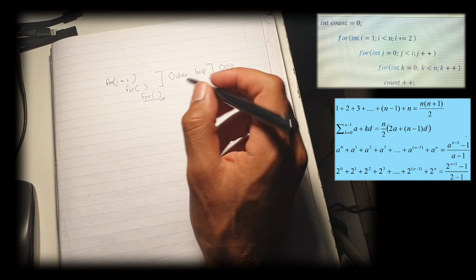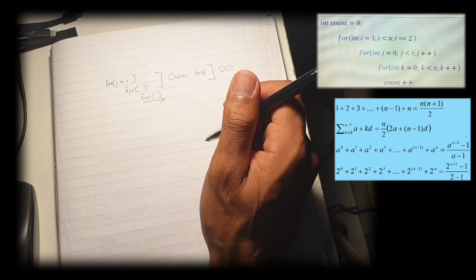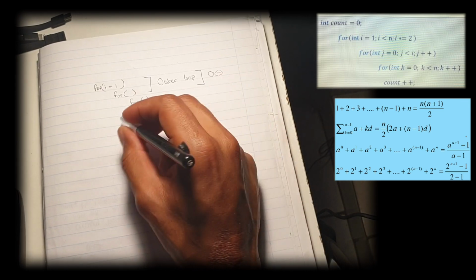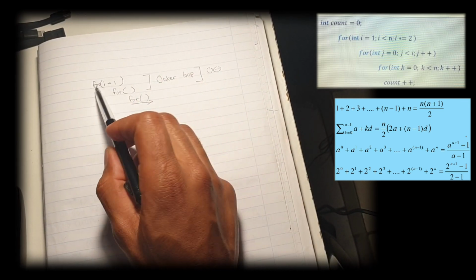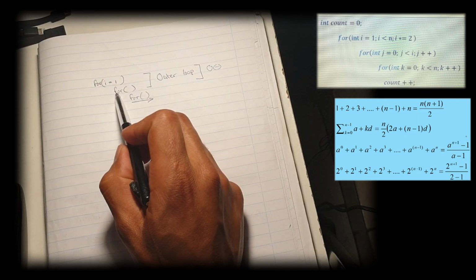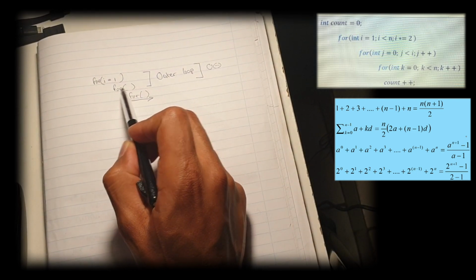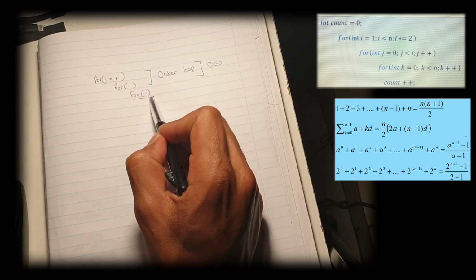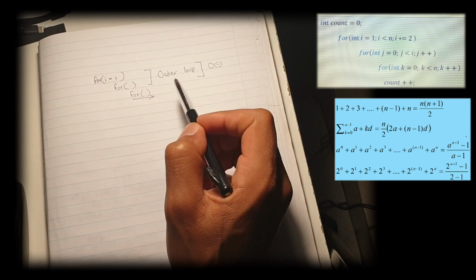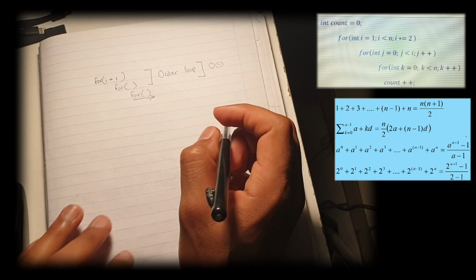Now let's tackle this problem. Let's start off with the first 2 loops, right? We're going to treat the first loop, I'm referring to the first one on the problem, as the outer loop, then we're going to treat this one as the inner loop. Then after we've worked out the time complexity for this block, we're just going to multiply that with whatever is in here, right? Everyone is with me so far.